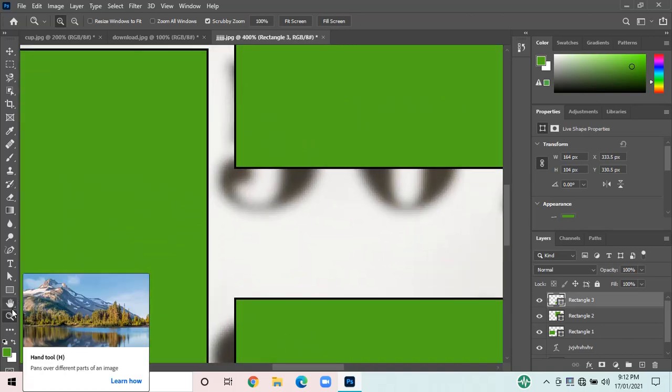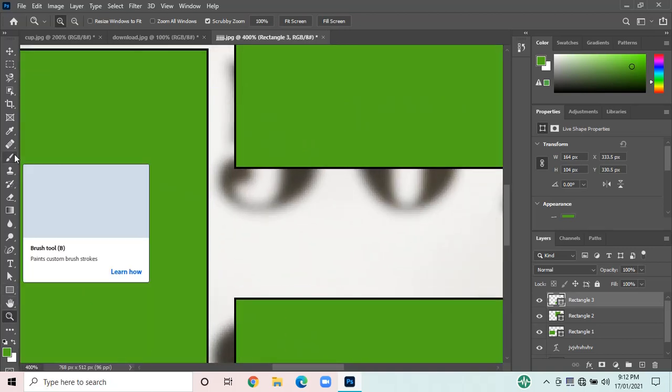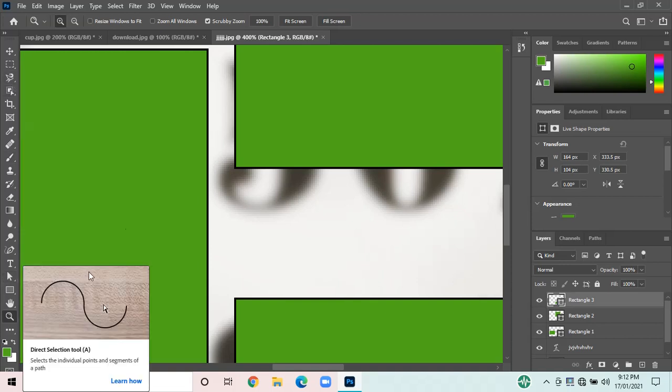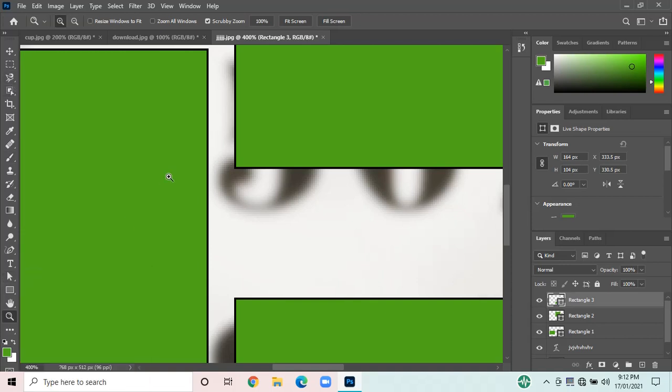This is the magnifying glass. These are the tools of Photoshop. Hope you have understood all the tools of Photoshop.